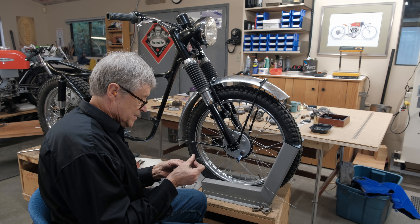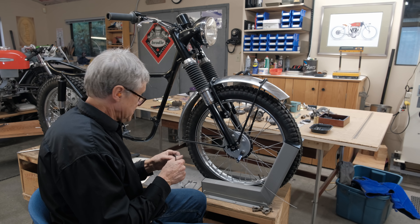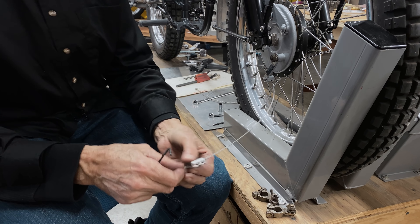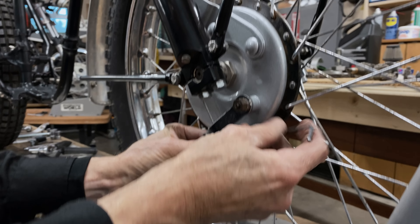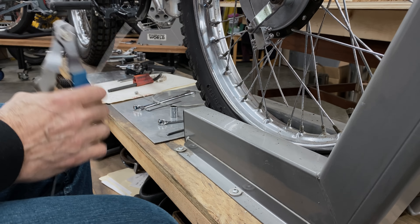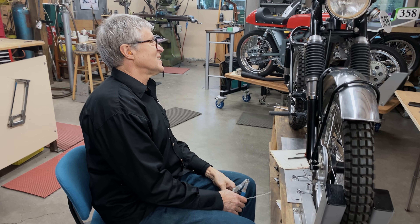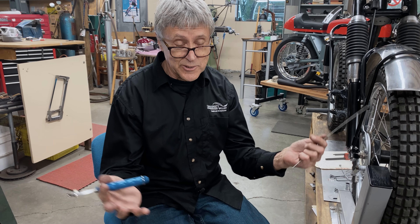I haven't lubed the cable — yes I know that — but it's going to come apart and probably a few things will get fine-tuned, like this big delrin piece, it'll be made a little smaller. But you'll get the idea of what's going on here. So the cable fits in, comes up like that, we need a little bit of slack. Look at that — we have a brake! So I told you at the start we'd see if I could do it in an hour and a half, and it actually took two hours and fifteen minutes. Way over time, over budget — that's the story of my life.